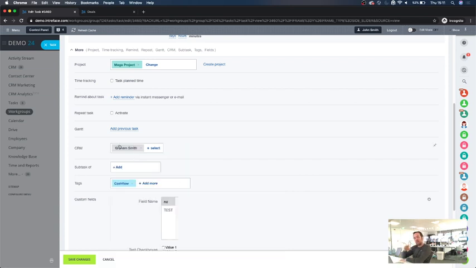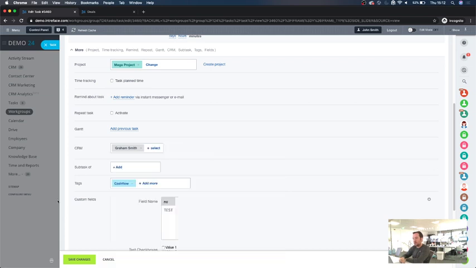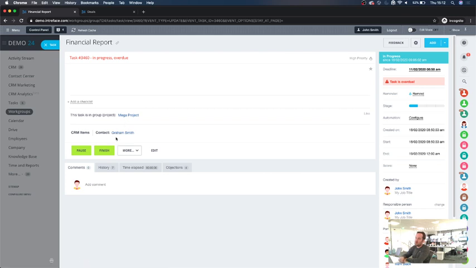So I can attach a task that's within a project that is within a work group to a contact in the CRM. I could also attach it to a company, a lead, a deal, or an order as well, but you can see here we have now attached it to the contact Graham Smith.